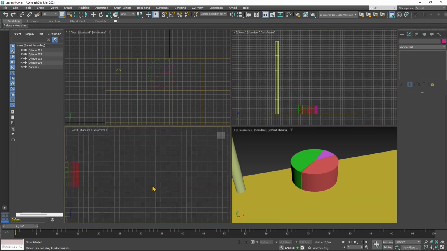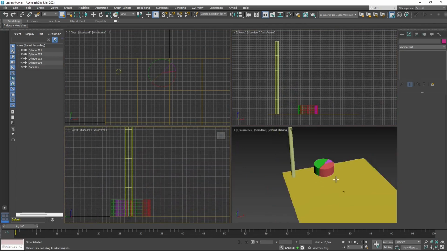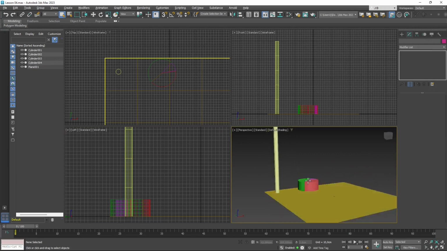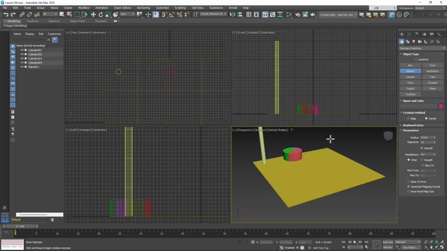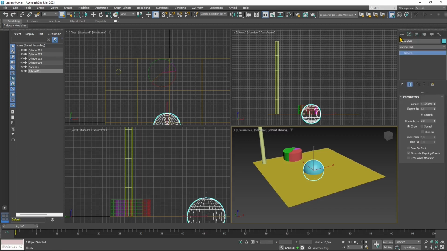So I'm gonna make some more examples here just by using standard primitives. We are in the standard primitive section. So in the creation tab, all these are primitives: the box, the sphere, the cylinder. Now also the sphere is really easy to create and to use, and it's similar to the cylinder, but it's gonna have some extra parameters like hemisphere.